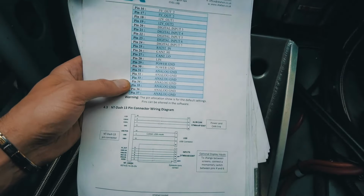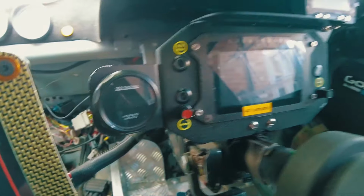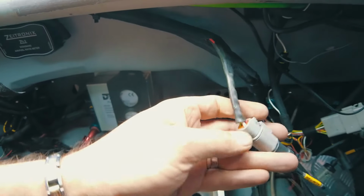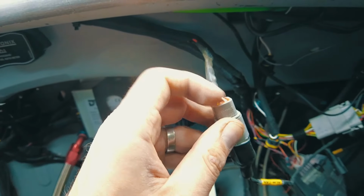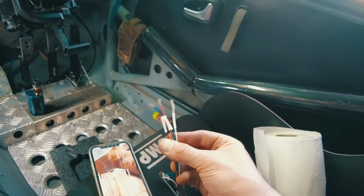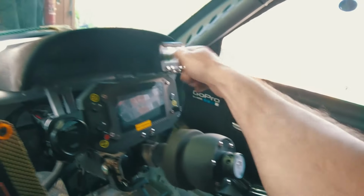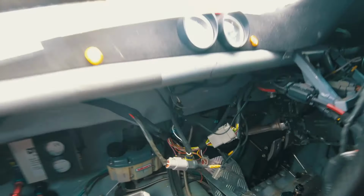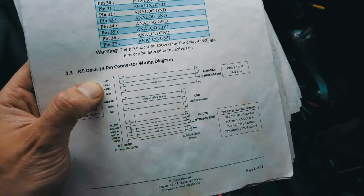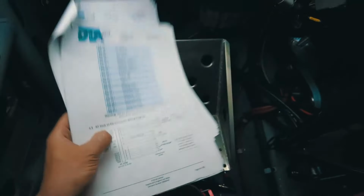actually, by the way, this is NT dash. This is my dash that I'm using. It's talking to the ECU itself through this main cable. Basically, it has CAN high, CAN low, power, and ground. And those are exactly the 4 wires that we need for our Solo2. And here they are. Here's a quick diagram. I'm not sure if it will tell you, but we basically need all 4 of those.